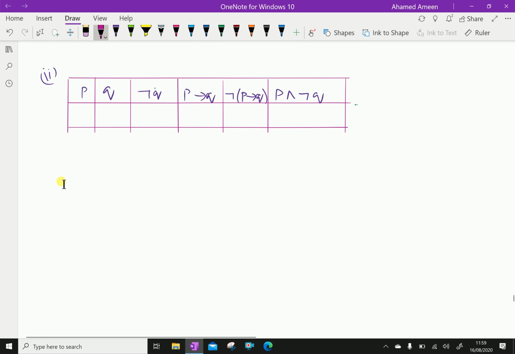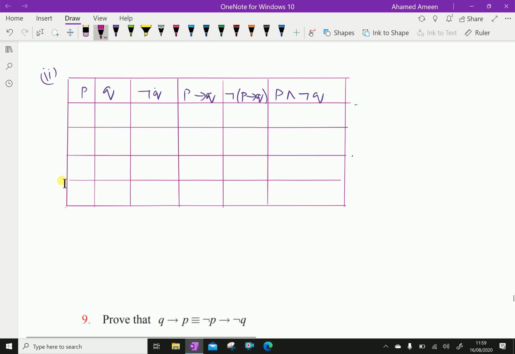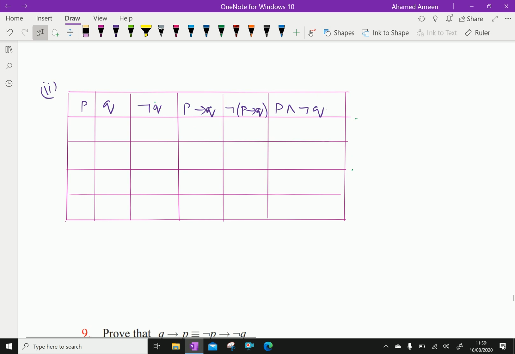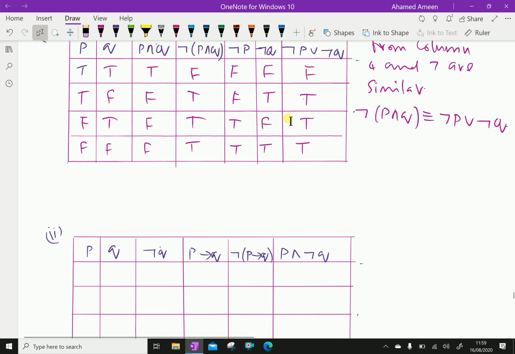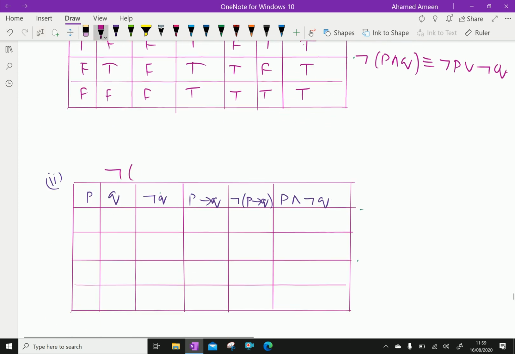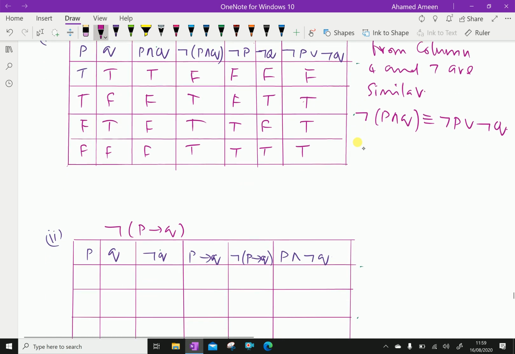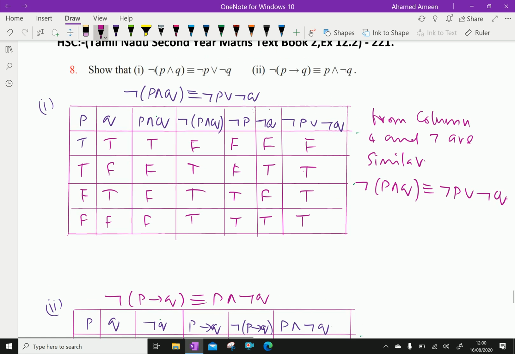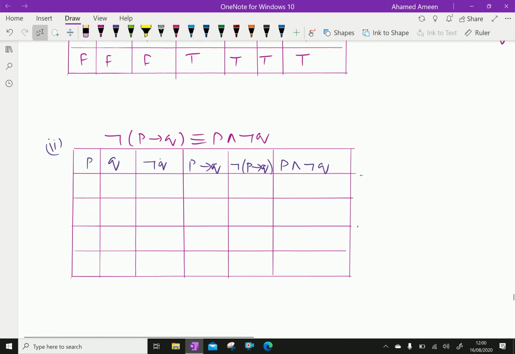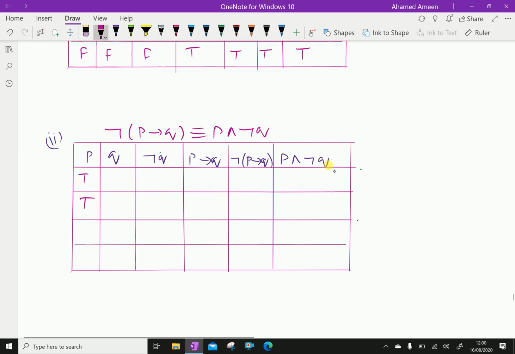Now the second part of the question: negation of P implies Q is similar to P conjunction negation of Q. Now we will fill in P: true, true, false, false, and Q: true, false, true, false.